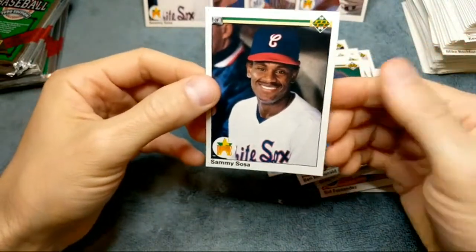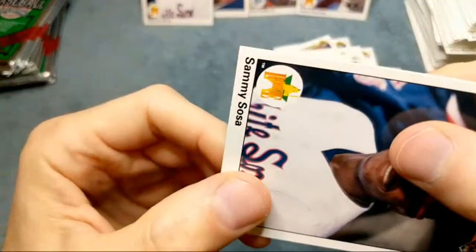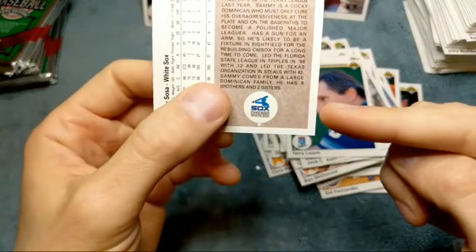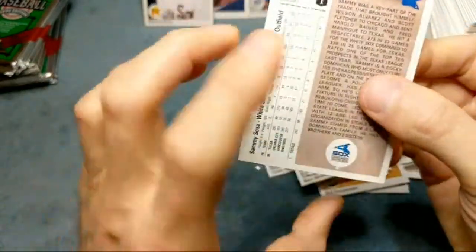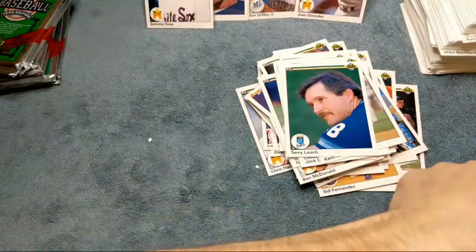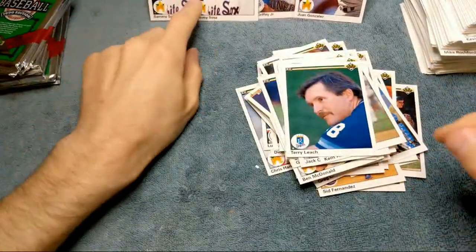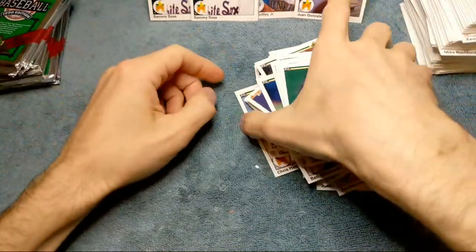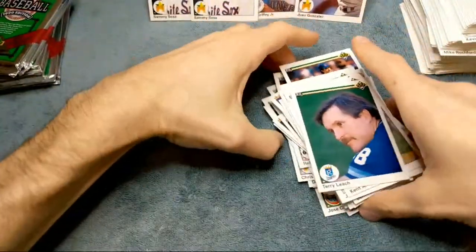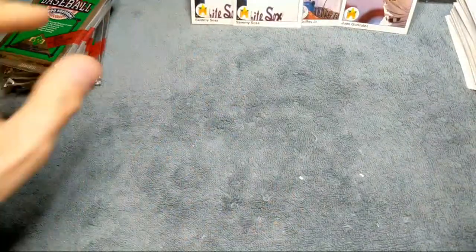That one is a little off-centered, I think, left to right, and the cut on it doesn't look perfect. It's got like a little chippy deal there. Look right there, it's a little chipped up. When you look on the front, it's a little chipped up. So, might still send it, might still get a 9, but like it's an 8, we're not gonna get a whole lot of money out of it. But still, sending that one off will make that other one look really good. That's one reason why you want to send a couple off of the same card. Same if you have one that looks really good, I feel like it has a better shot at getting a 10.